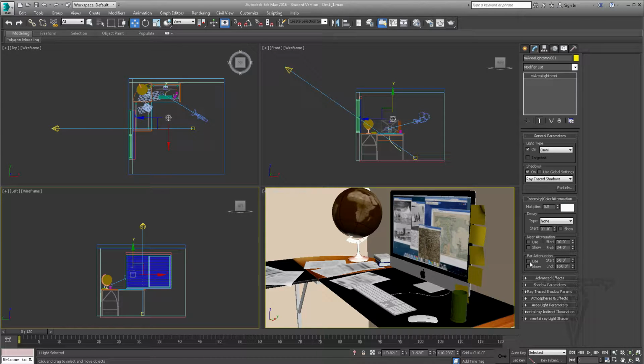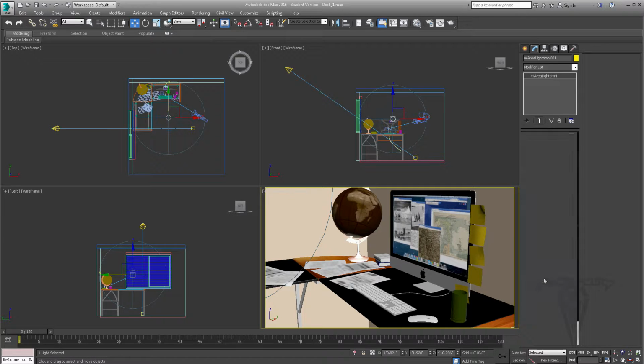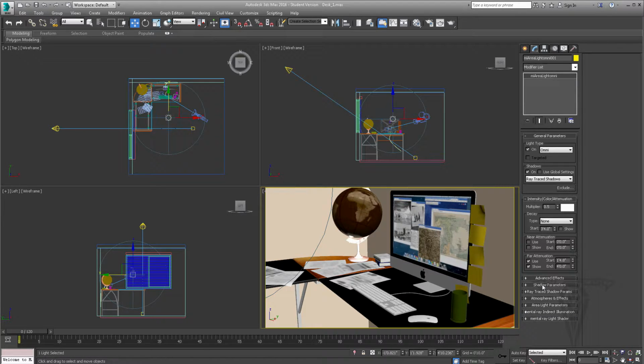And use far. Do you want to try decay? Not in this case. I'm actually going to use the far attenuation. So let me dial down the start point to somewhere around there, and the end point to, let's say, somewhere around there. And let's see what result this gives me. Is there anything else? Advanced effects? No, don't need anything. Shadow parameters. I'm using ray trace shadows this time. I'm good. If I wanted to, I can use mental ray shadow map.